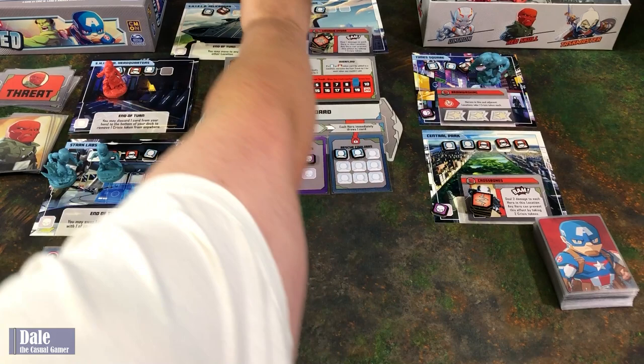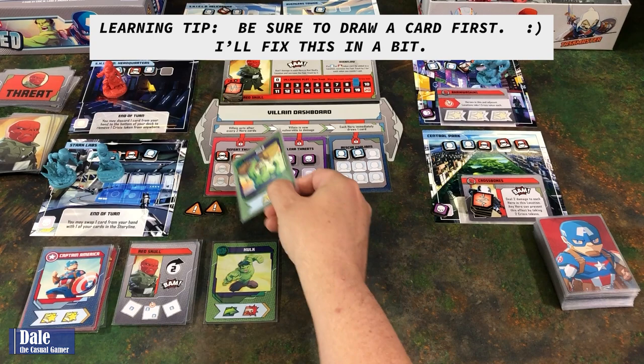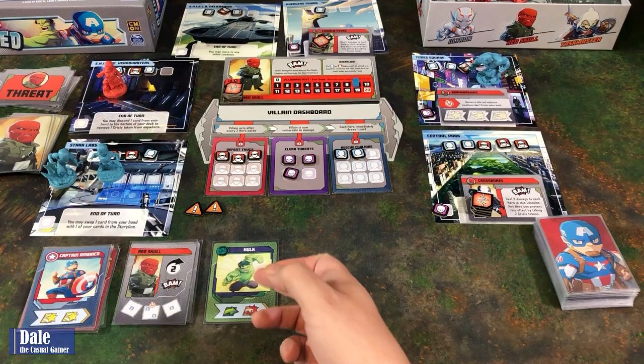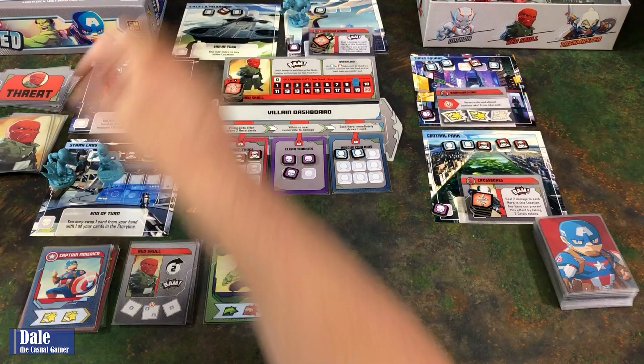Then we're going to use Hulk. I could finish off that threat, but I figure why finish that off when we're so far away on the next one. So we are going to punch for one to get rid of a thug. Put down two heroic tokens. And then for our movement, we'll go up to Avengers Tower. Ending our turn. Actually, I forgot to draw one.